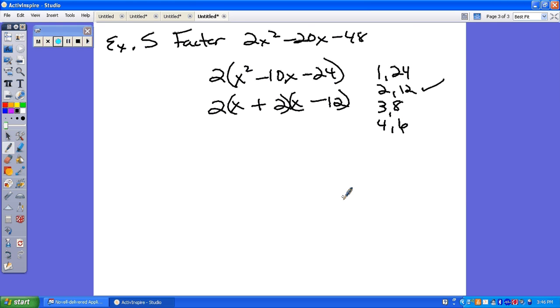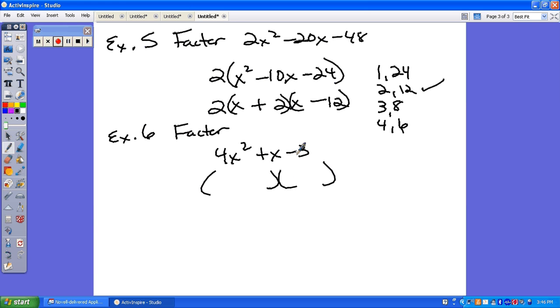Now, what I'd like to do is the other part of this, where now let's factor some where you have a number in front of x squared as well as a number at the other end. So you have 2 sets of factors you have to worry about. And this is what we reference when we say the leading coefficient is not 1. Okay, so you just have to pay attention. And so let's start with 4x squared plus x minus 3. So now I'm going to still have 2 parentheses. My signs are different. So I know one's a plus, one's a minus. But now I have factors of 1 and 4 and 2 and 2. And then over here I have 1 and 3. Now notice the 3 is a prime number. So I would place it first, just because there's not any more choices there.